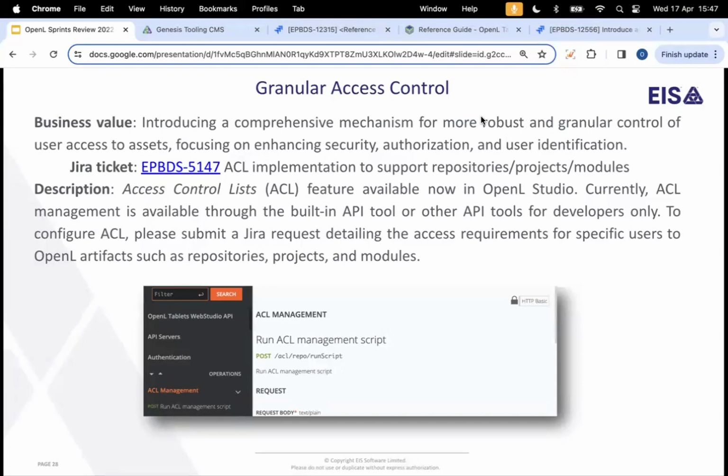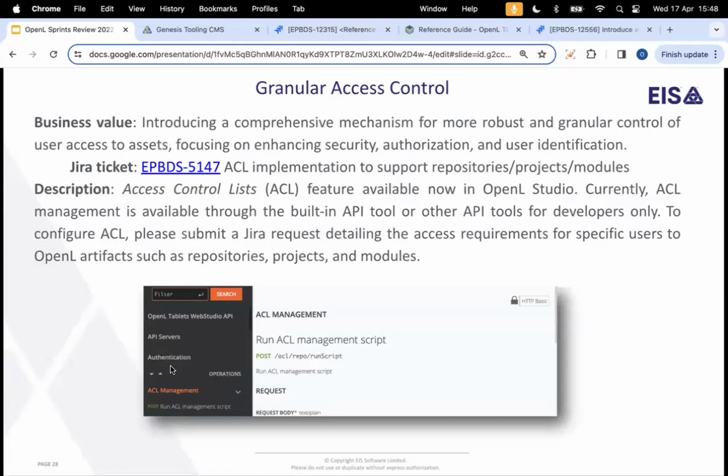So all the details they specify in the tickets, and then the developers go to the dedicated source. They will go to the OpenL Studio API configuration, let's say, and there they will run scripts and do the configuration to enable this access control for certain users.